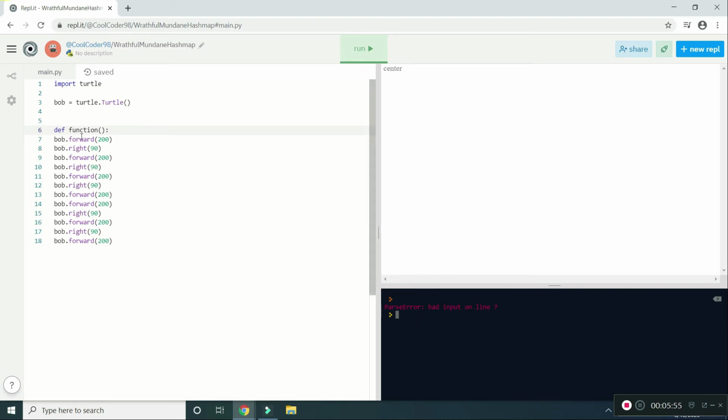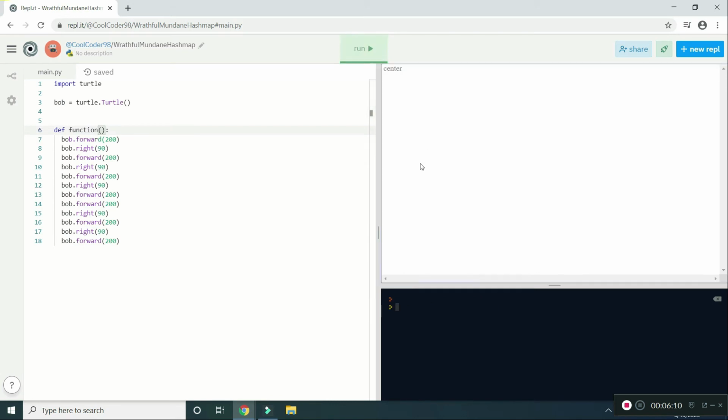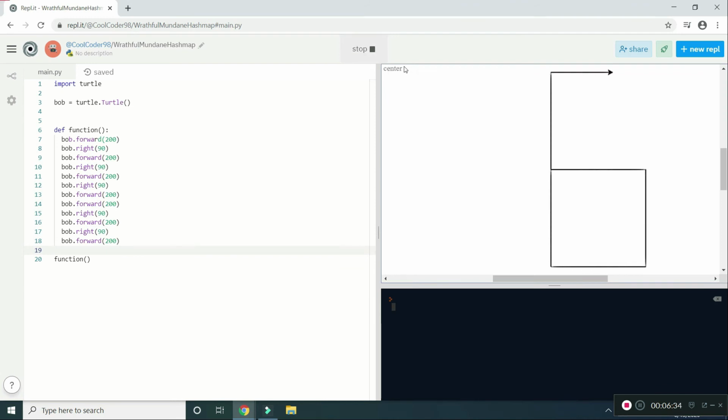Bad input. There's an error. To fix that, you just copy all of your code here, and then click on the tab button. That'll give it a spacing, and that'll put all the code inside of this function. Nothing should happen, because to run the function, you would have to call it in your code. By calling, I mean type in function at the end of all this, and make sure it's not inside of this. Make sure it's lined up with this line you see. And if I ran that, the exact same thing would happen.